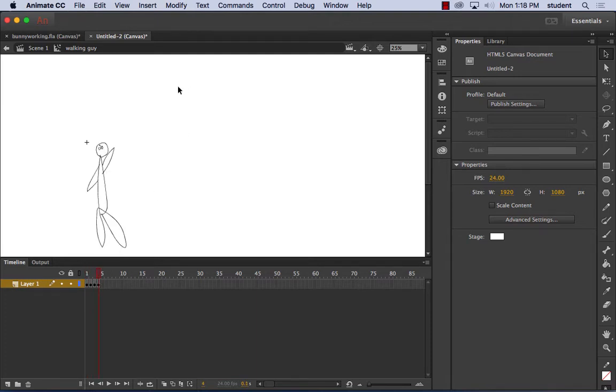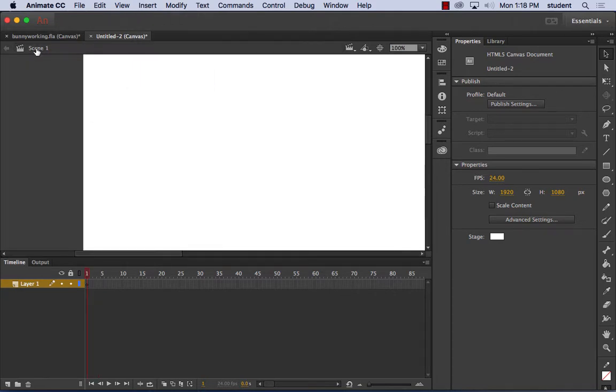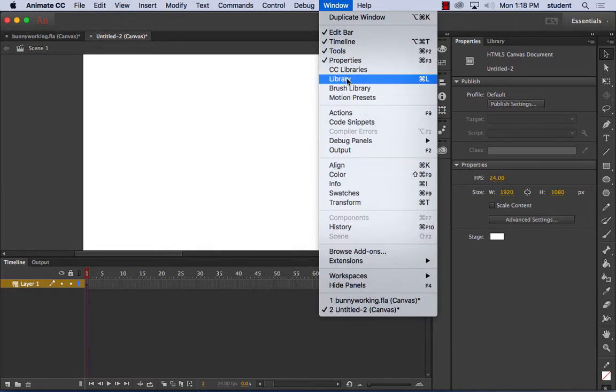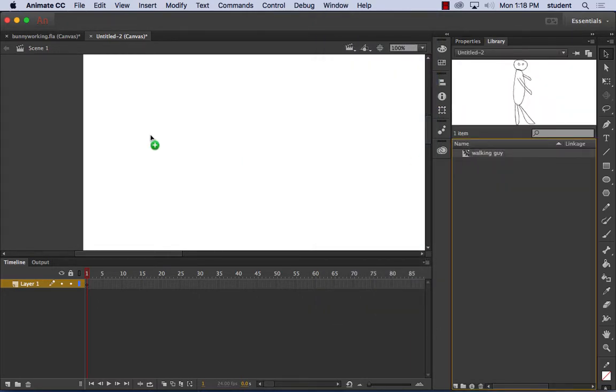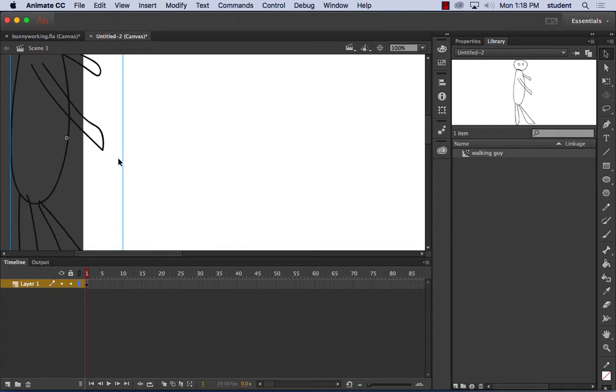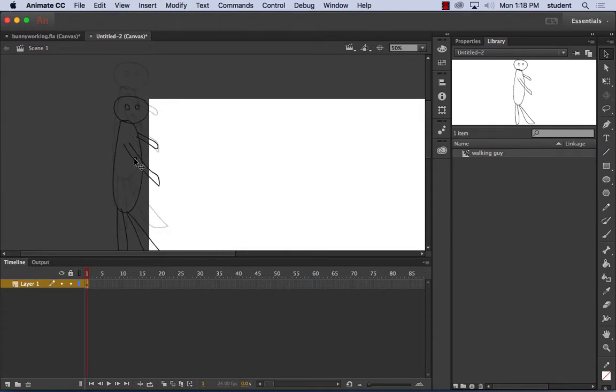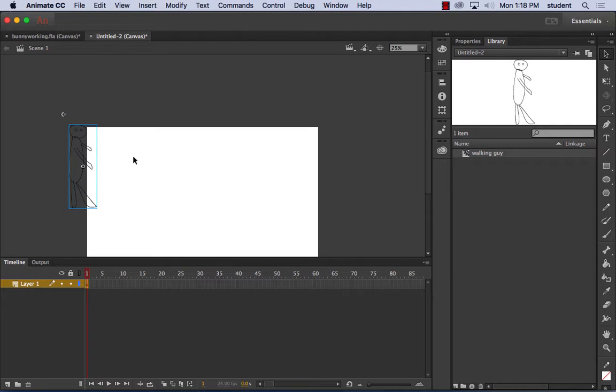So I'm going to go back to the scene here because this is a symbol right here. You can see it's called walking guy. Remember that thing I made first was new symbol, and I put it in there. So I'm going to go back to the scene, and what I can do is take that walking guy and move him across the screen by going into the library where he's stored. It's in the thing called a library. There it is. And I can take him out. There he is. Oh, zoom out a little bit here. He's kind of big, isn't he? Oh, it's not too big.